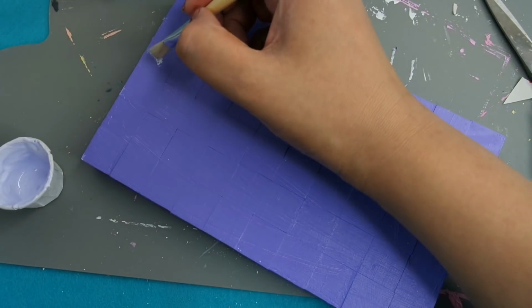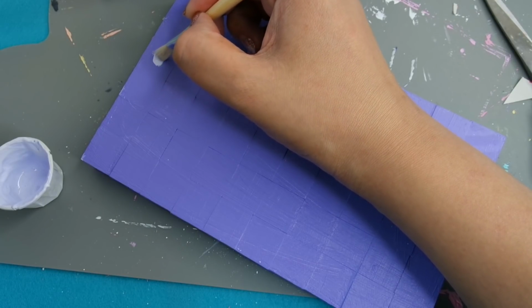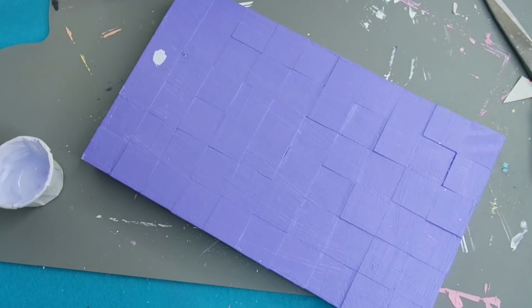Then I tried a square headed brush to see if I can make the circle shape again. Far too messy, they're not even at all. And then I had an idea.